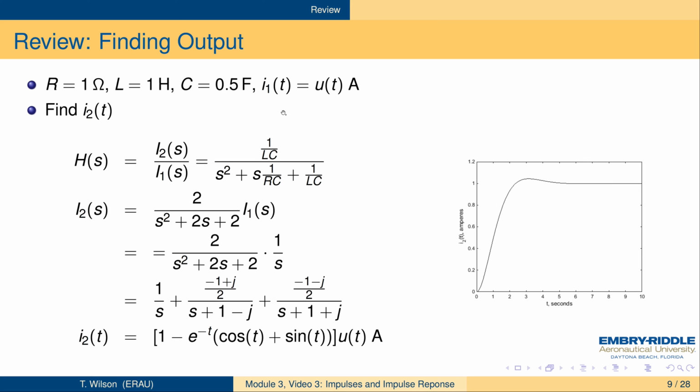Again, it's a unit step input, so that's a zero state response. So we get a u of t in the output. We had that in the previous slide too. I just didn't make a point out of it. And this amplitude is in amps. And here we can see that we get a constant output after time. We have the transient response, the e to the minus t cos with the oscillations in it, and that goes away. And eventually we're left with a constant 1 amp for the steady state.